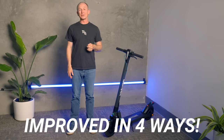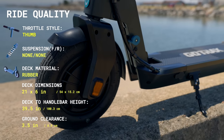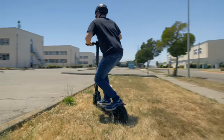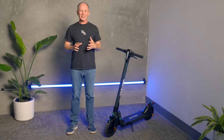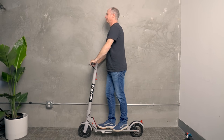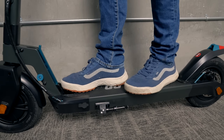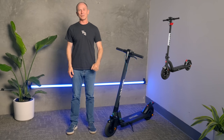Ride quality is improved in four ways versus the GXL V2. The tire diameter is increased from 8.5 inches to 10 inches for a more comfortable ride and more traction from the inner tube style air-filled tires. You get 300 watts of power, up from 250, and the frame is also much stronger and just feels more solid. Finally, there's a lot more room for the rider. The GXL V2 felt small with short handlebars and a short deck. The G3 Plus is more than two inches taller, and the deck itself is about two and a half inches longer, so your feet don't feel stuck in one position. It's even longer than the deck of the famous Gotrax G4.